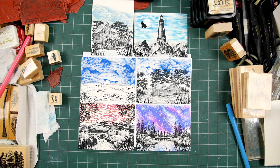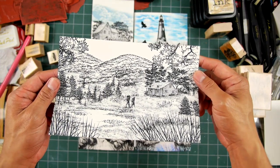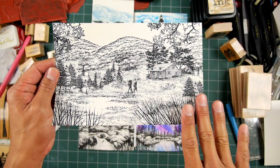And if it's kind of a mystery as far as where to start, especially if you're new to stamping, scenic stamping, or new to stamping in general, and you just jump right into the scenic stamping realm, this is my easy approach to it. And like I said, it's an approach that I still use myself and always have. My scenes can potentially get more complex at times, okay? Something like this, but it's the exact same concept.